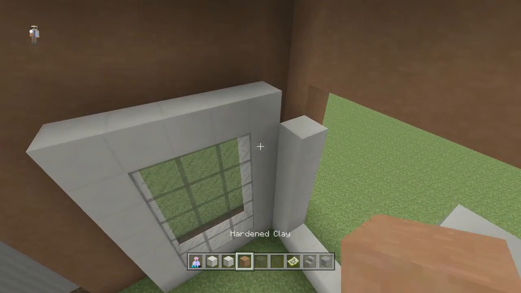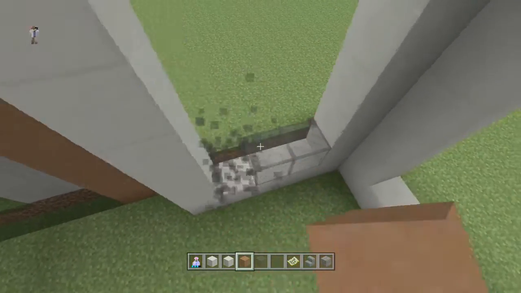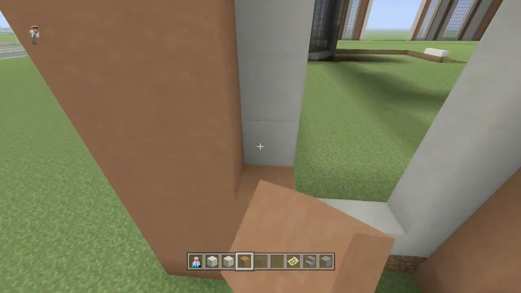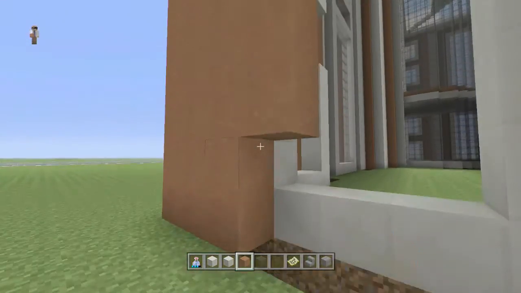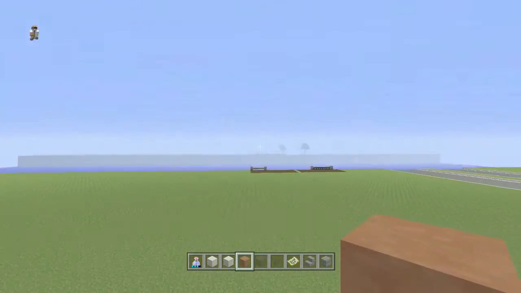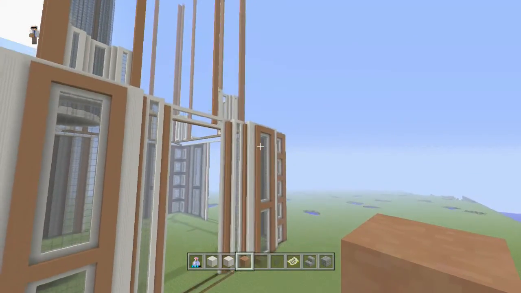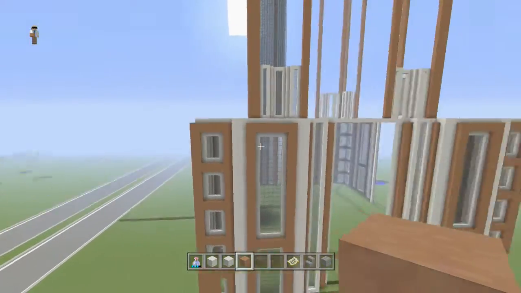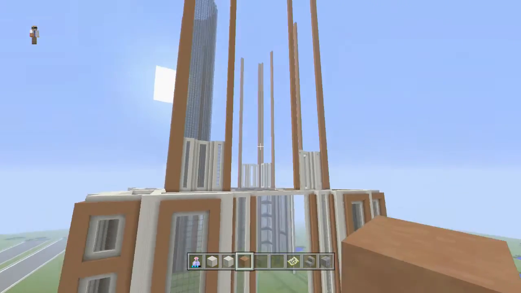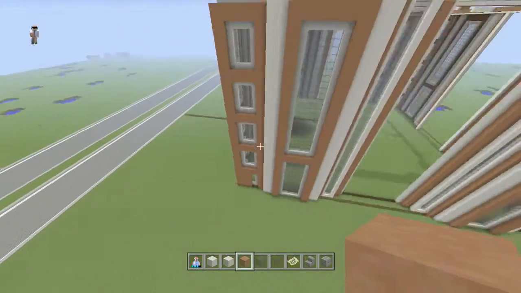But I think right now I'm just going to have to destroy all of these windows and either just cover them all up like this and have all of the corners of this building, at least on this lower half. And that's how I'm going to refer to this. If you see the bigger half of the building right here, this lower half is bigger. I'm just going to call this the lower half, and then the upper half that I've started building more recently.